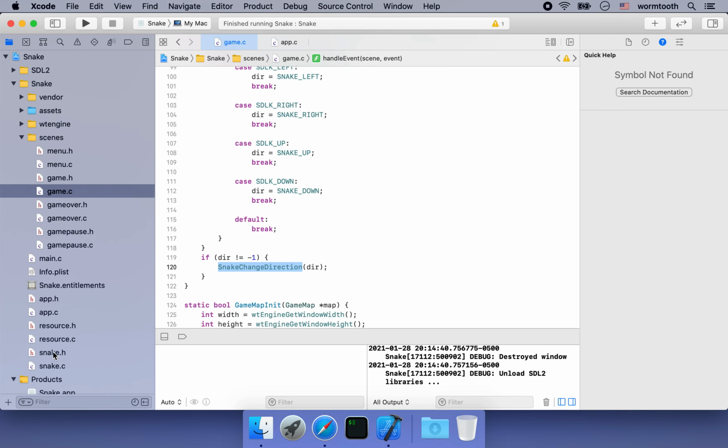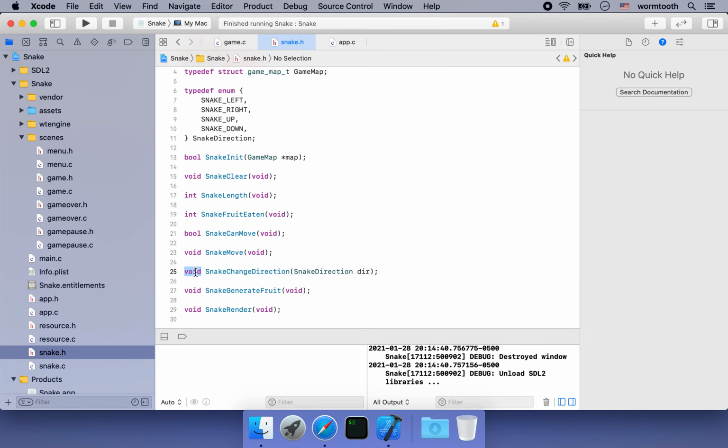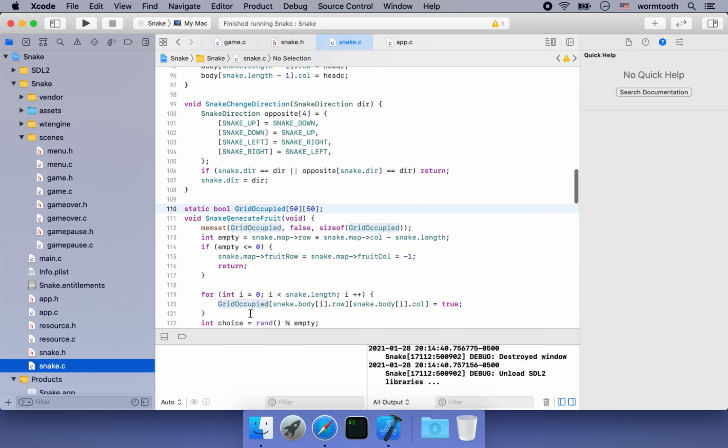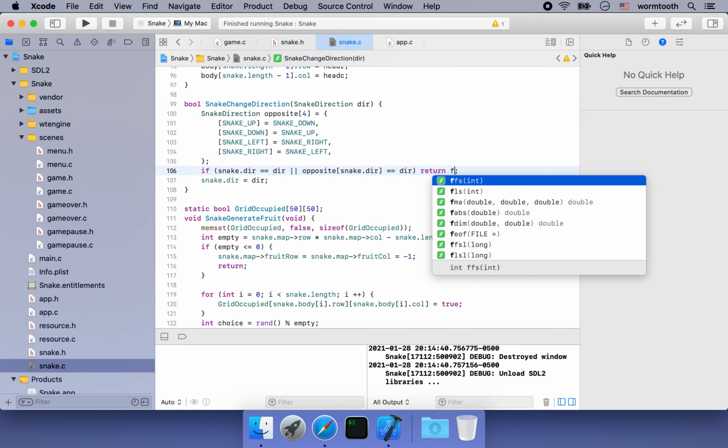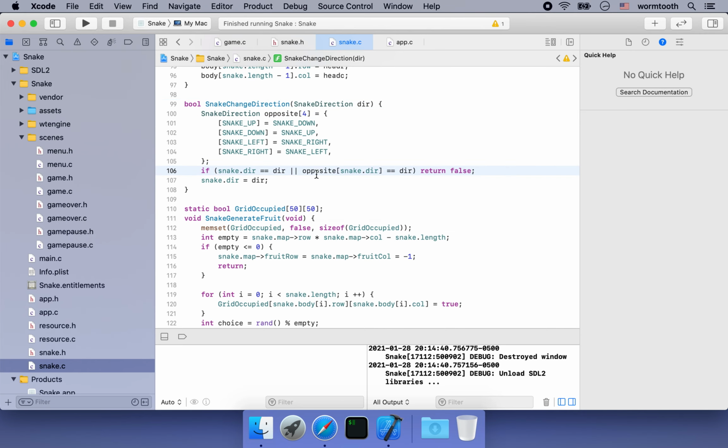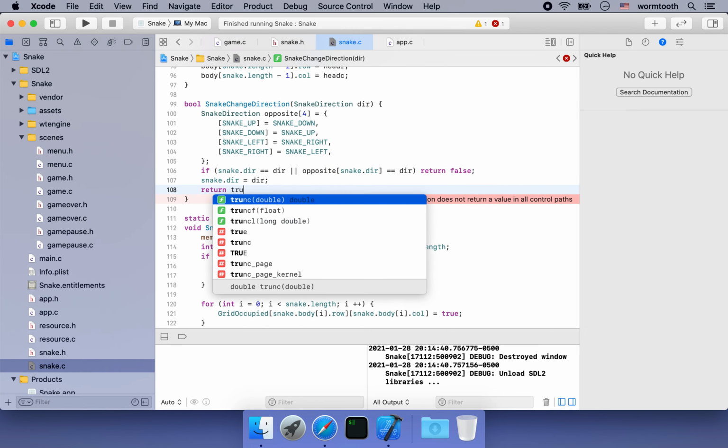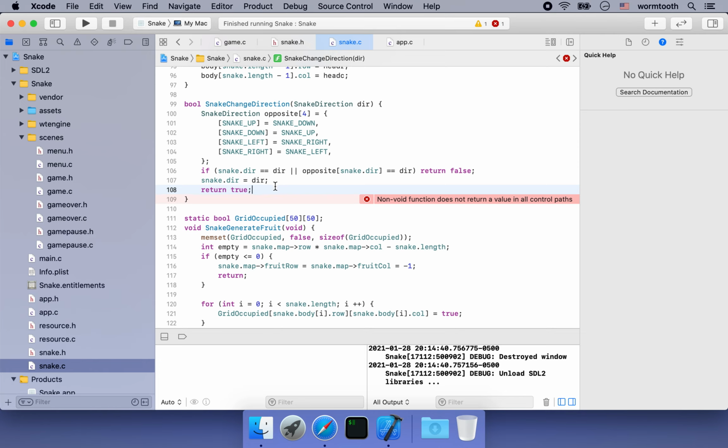For now, it is a function that returns nothing, but we're going to make it return Boolean, meaning that it indicates whether it successfully changed the direction. And in here, we're going to change this one to Boolean. In this case, we return false because in these two cases, we would not change the direction. Otherwise, we return true. And that would be our implementation now.